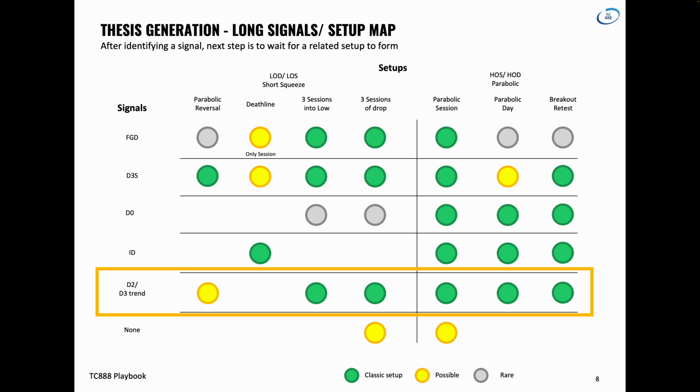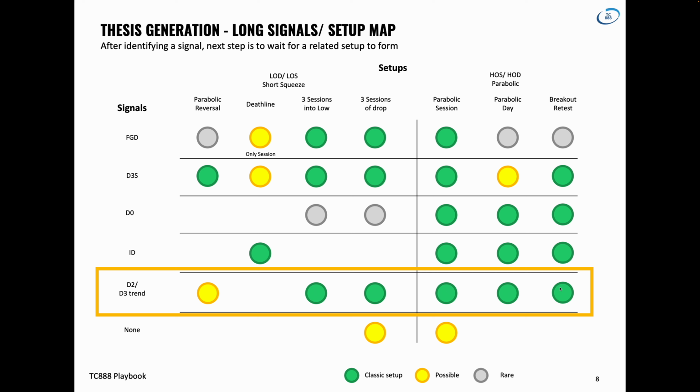So what are we looking for on the day with such a setup? So you see here the classic signals. I extended the signals. For long signals you would have first green days, 3 days of shorts, day 0, inside day, and so on. And there's one signal that is not that clearly described. That's the day 2, day 3 trend. And for a day 2, day 3 trend, there is a couple of variations that make sense. As you see here, most make sense.